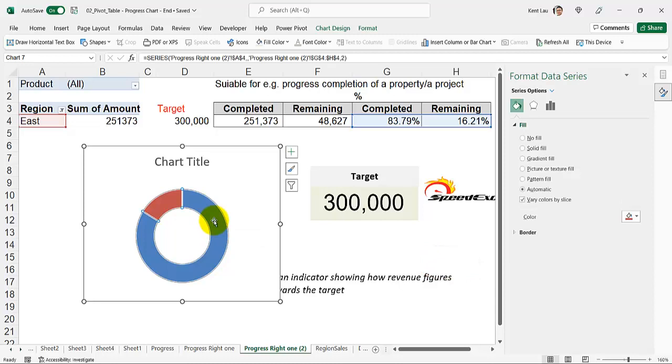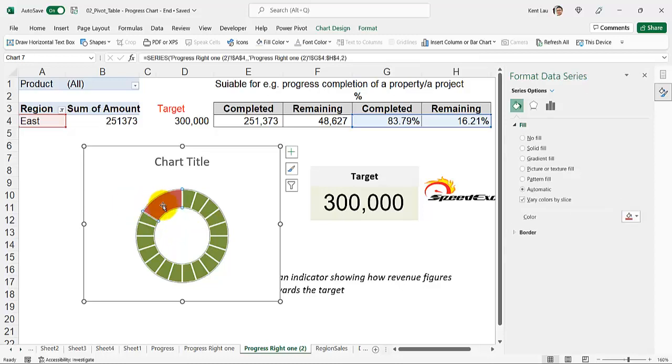Select one of the series and select one more time to select only that series, a data point. Next, go to no fill. Select this one more time.